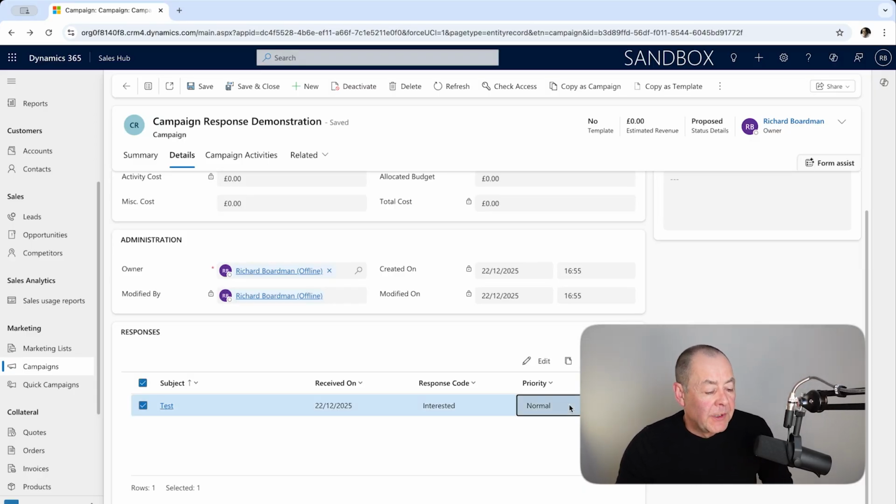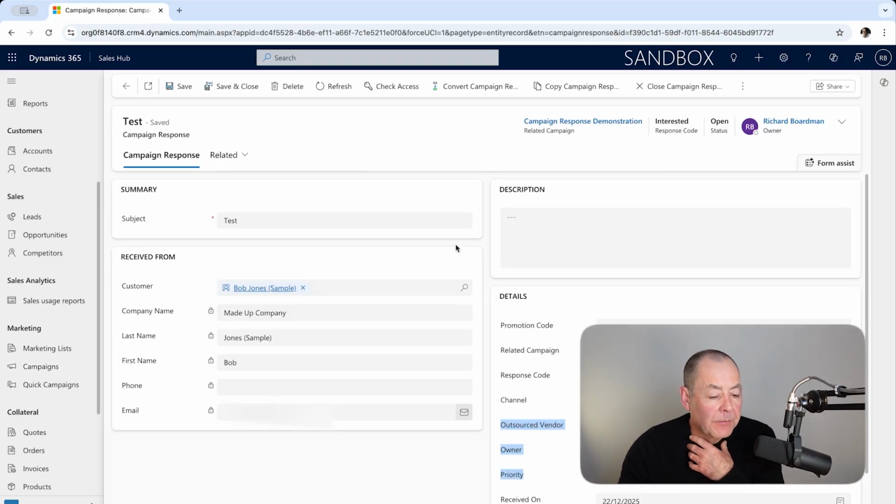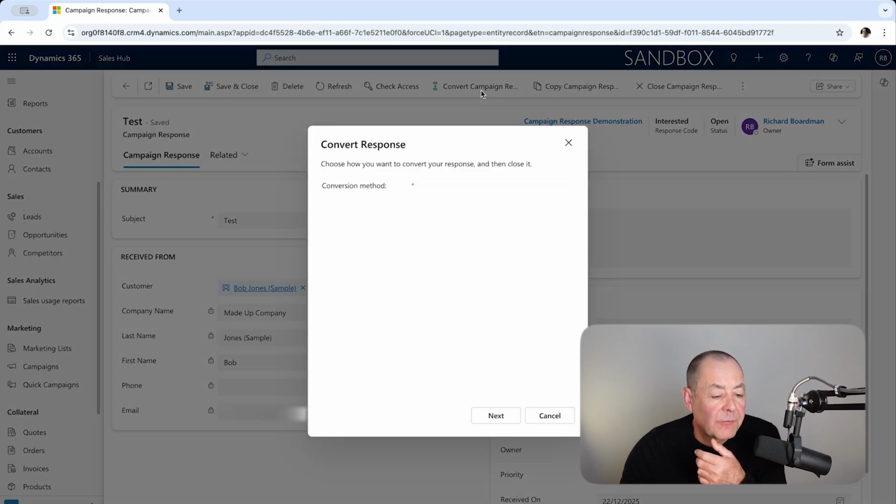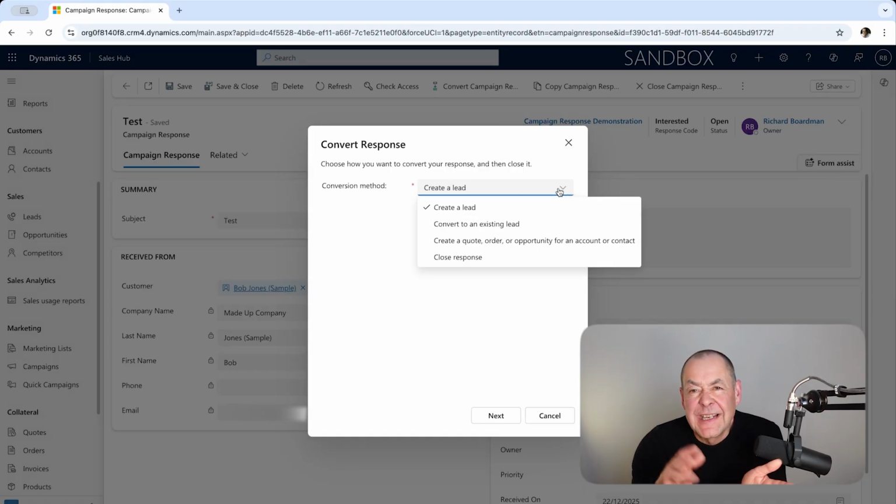I also got the ability to open that response up, and I can actually convert a campaign response in turn to other things. So if I click on that top, convert campaign response, I could generate a lead, and I probably don't want to do that. I think they're already in the system. Generally, leads area is a parking area for data that we aren't very sure about.